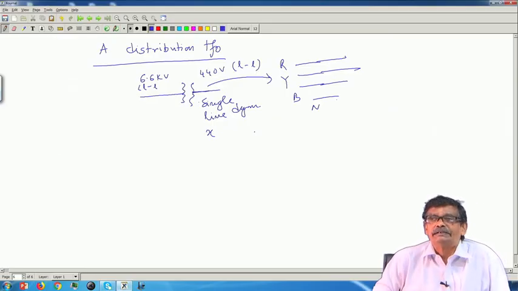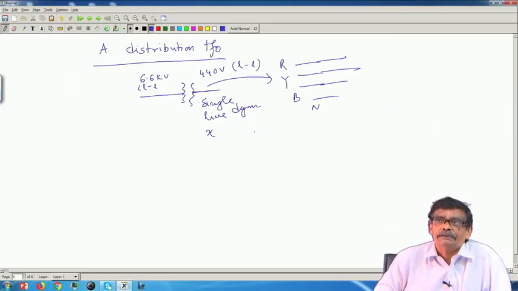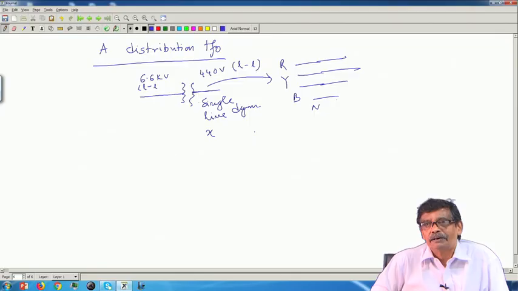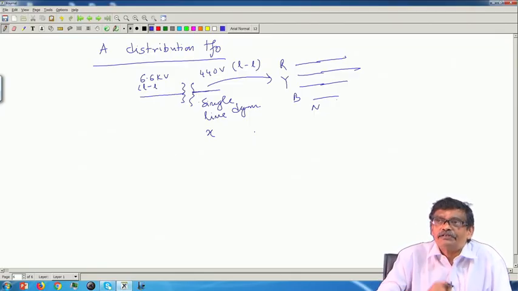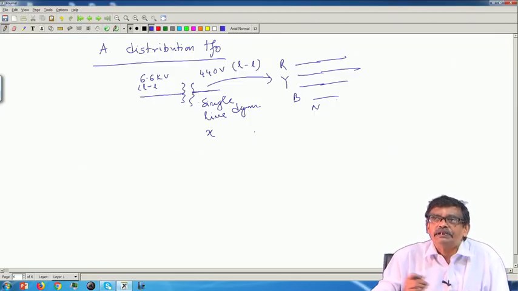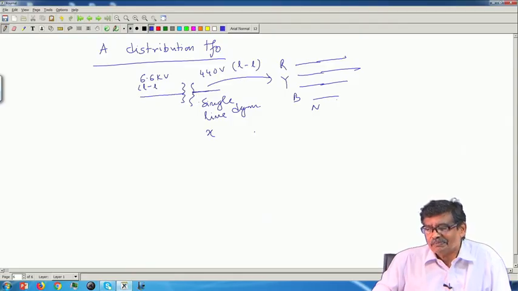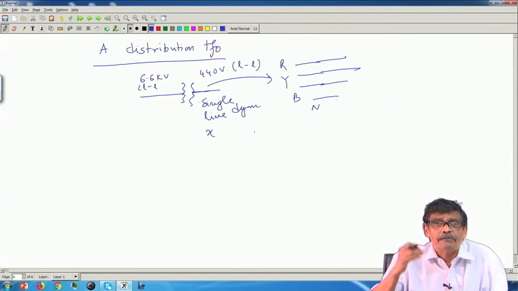So, this is the thing. Now, the question is, in such a situation where x is not in my hand, while purchasing the transformer, at what value of x should I demand that efficiency will be maximum? Certainly not x equal to 1, the full load condition, you should not demand that, because you are fully aware that the load on the secondary of the transformer goes on changing.